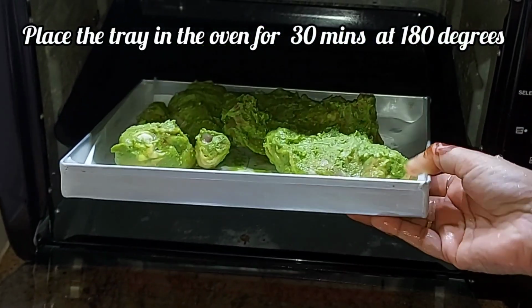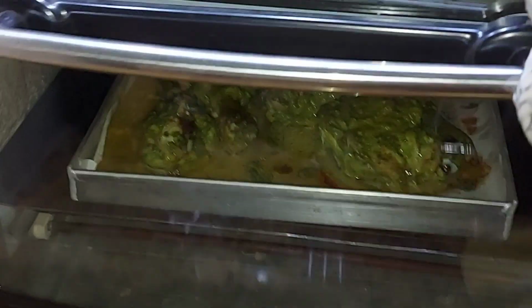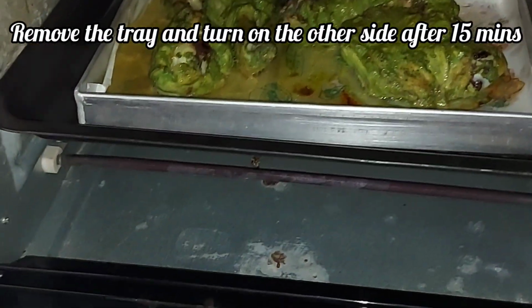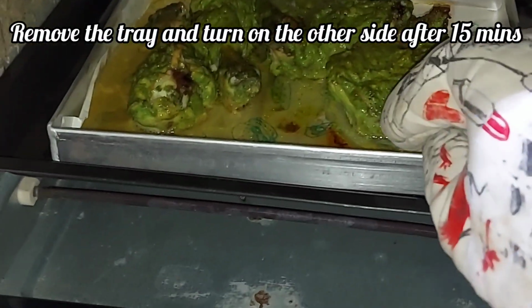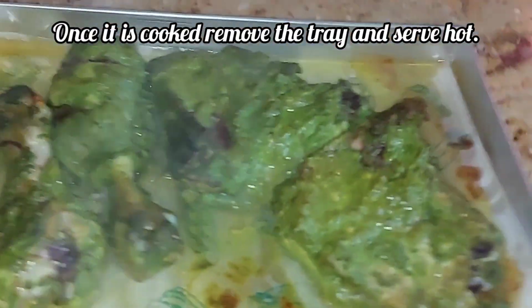Place the tray in the OTG for 30 minutes at 180 degrees. Check the pieces in between and turn on the other side. Once it is done, remove the tray.